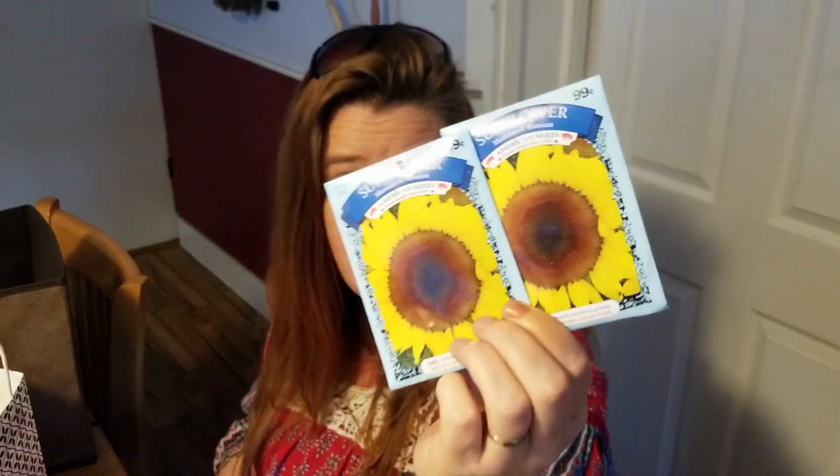Ooh, that's cool. Okay, and we also got these green tomato versamassage. I'm not saying that right, but I'm not very good at pronouncing words. Oh my goodness, this thing is loaded. All right, let's see. We got jack-o'-lantern pumpkin, two packs of mammoth Russian sunflowers.